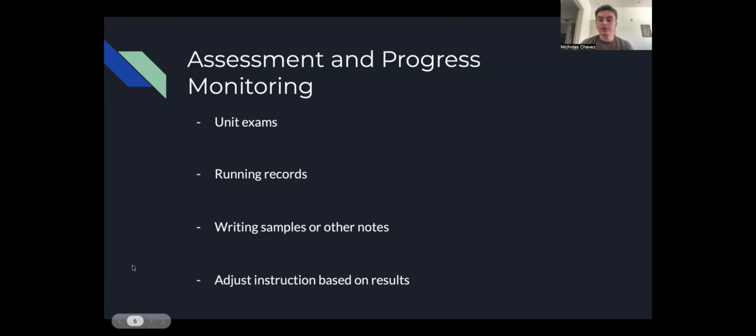Assessment is a key principle in RTI. Teachers use a variety of tools like running records, spelling tests, and anecdotal notes to see how students are progressing. The results guide which accommodations, modifications, or interventions should be used. This constant documentation ensures that students don't fall behind and that instruction is responsive to their needs.